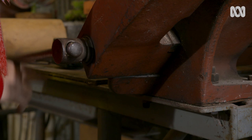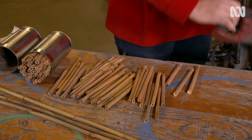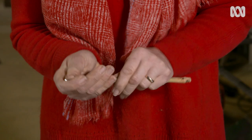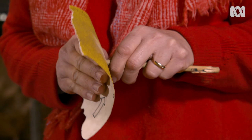Cut the stalks into sections between 10 and 15 centimetres long, making sure that you leave an enclosed or blind end on one of the sections to encourage the bees to build a nest. Once you've got your cut lengths, you need to use a garden skewer or knitting needle to open up the inside and squash any of the pithy centre in there, so that it's nice and open so the bees can come in.